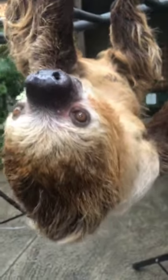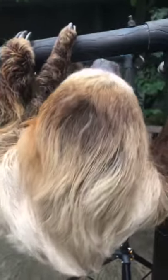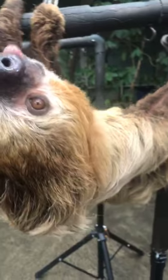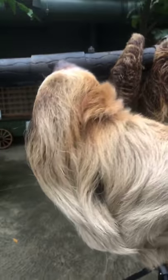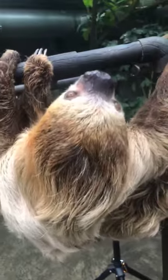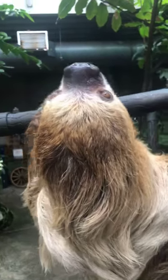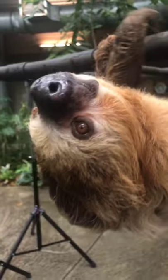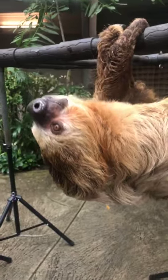Rowan asks: do they make noises? I did not know that sloths made noises for the longest time — I never heard Mo do anything other than a hiss or a growl if he was really mad. But now that we have Lightning, we have heard so many noises coming out of both of them. They make a lot of noises where they talk to each other — a lot of kissing, some hissing, a lot of growling, and they also bark. And in the wild, when the female sloth is ready to find a boyfriend, she's going to scream until her boyfriend finds her.